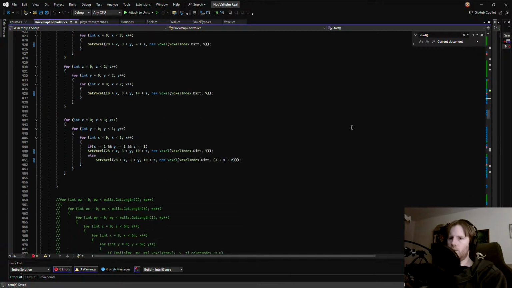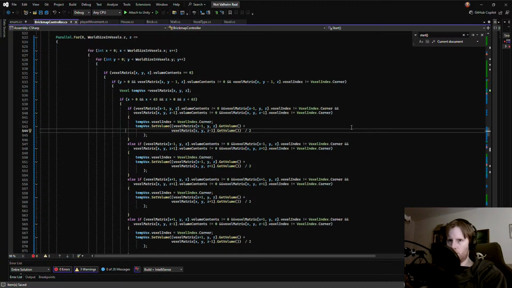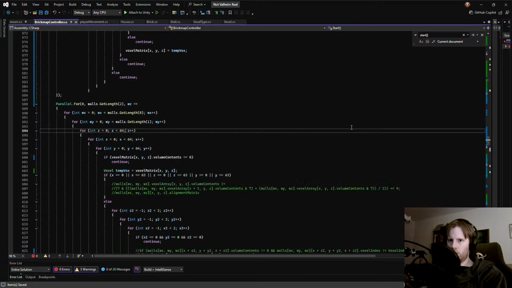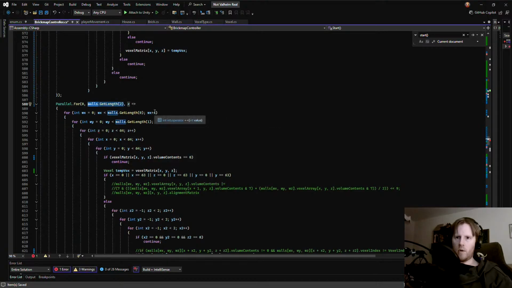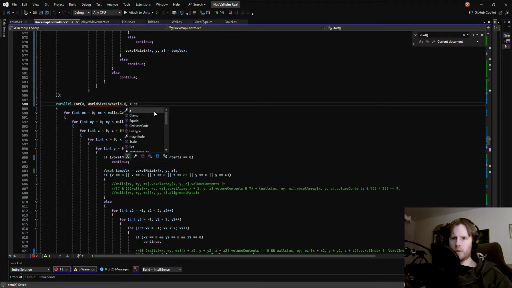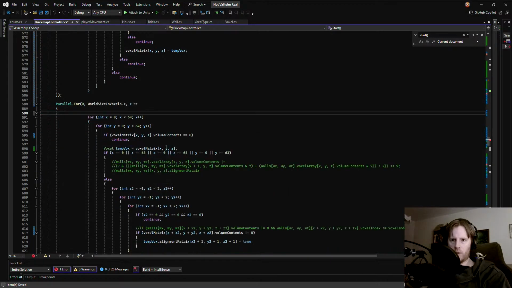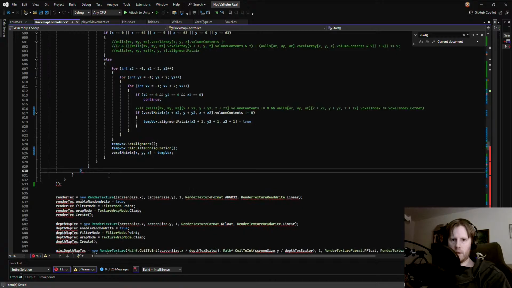Are we good? Oh, we still have this. This needs to be Z. World size in voxels dot Z. Walls need to be deleted.